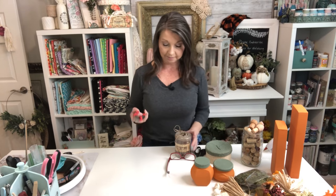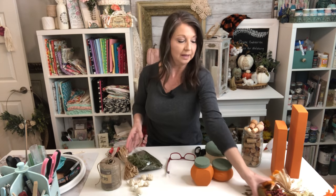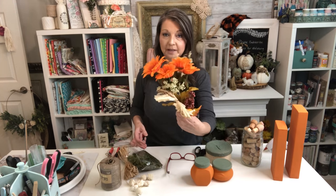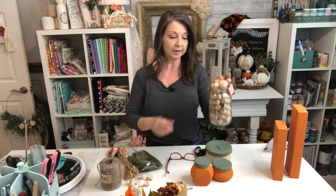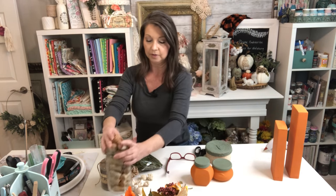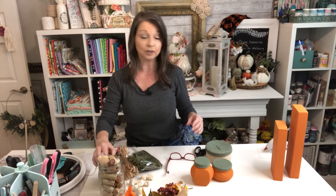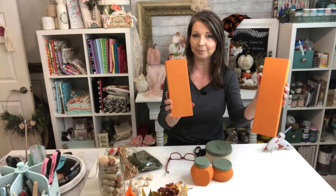I have some wire cutters, some jute twine, some Sola wood flowers — the little miniatures — some raffia, Spanish moss (which is a mess), and some various picks from Dollar Tree. I also have wine corks that I like to use as my stems for my pumpkins, and some scrap wood from the garage that I painted with that same pumpkin color to embellish as little pumpkins as well.